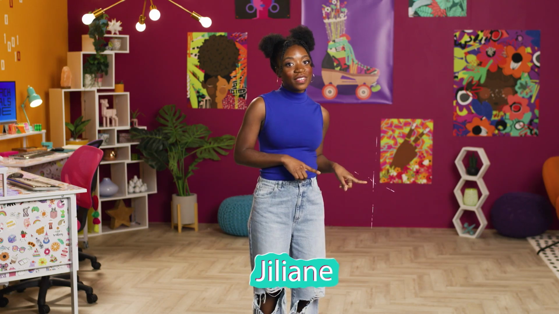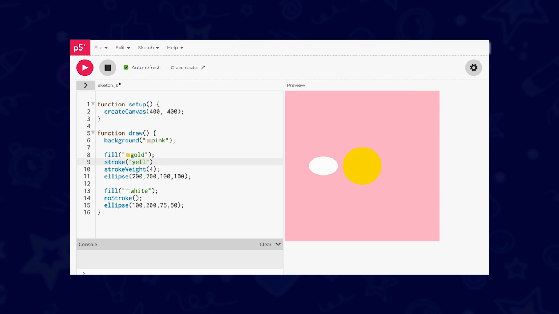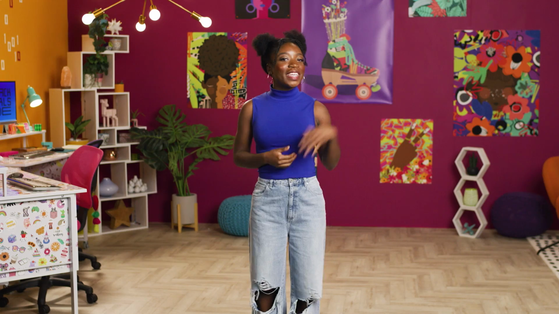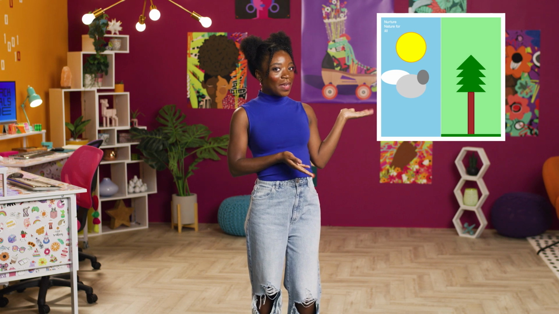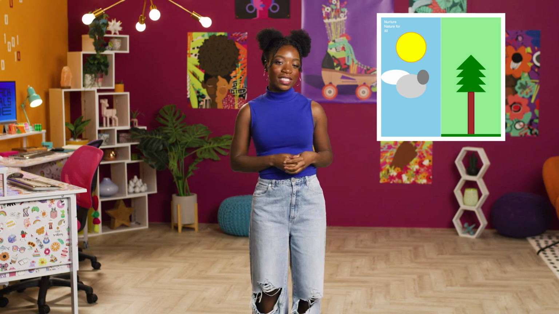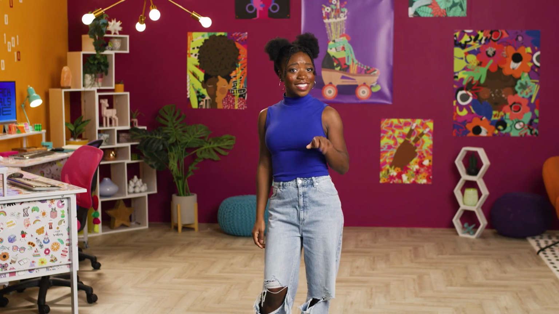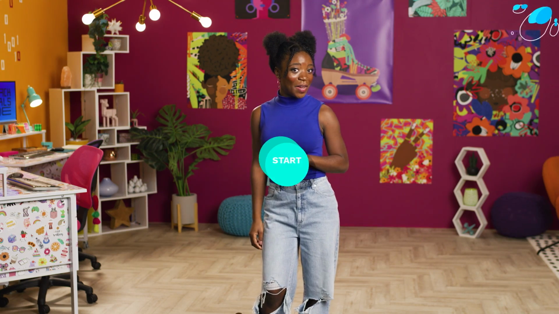Along. Our first video covered how to create and draw basic shapes and add colors and borders to them. In video 2, we'll use those same skills we learned to code an art piece focused on environmental justice. So here's my very own art piece that I made with code to represent my support of the environmental justice movement. Huh? What's that? Oh, you want to make something just like it? Say less, I got you, because this is the art we'll be learning how to make in this video.